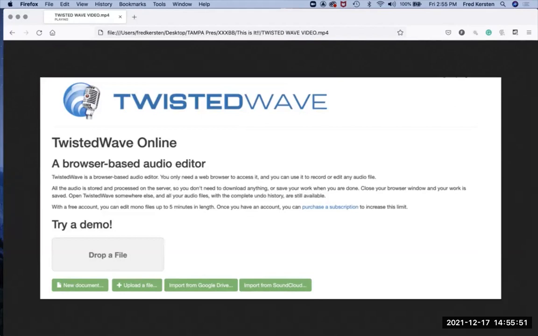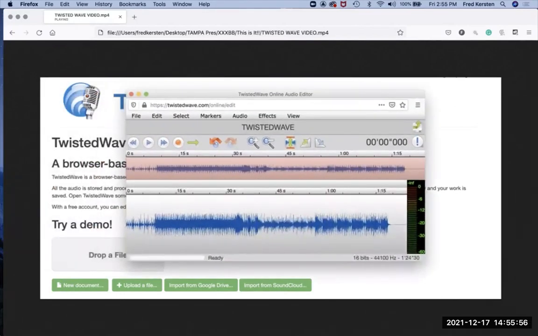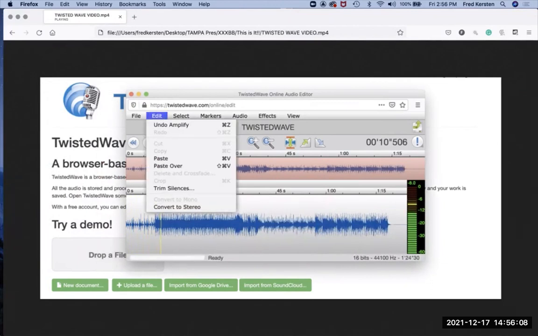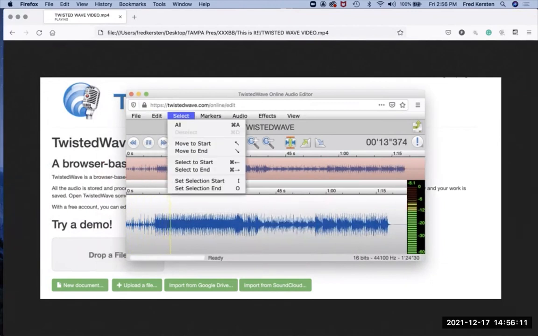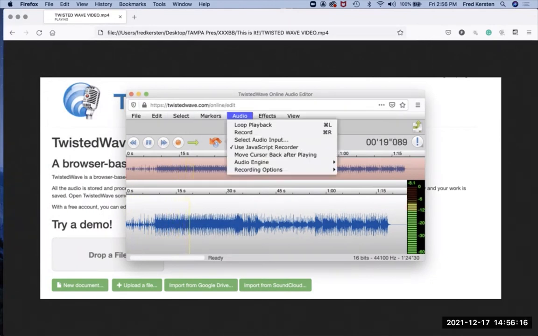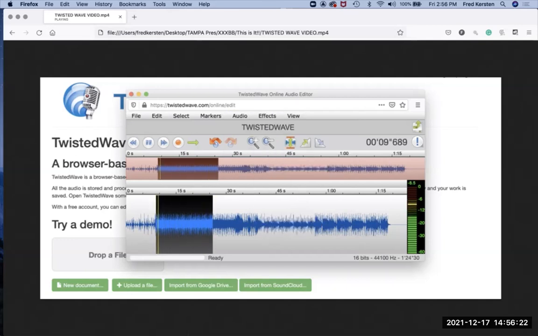DAW software. So I'm going to drop in a file and you can see what it looks like as it opens up. And then you have all different types of opportunities. You can send it right on to Google Drive, which is really fantastic. You can do all different types of editing. You can select the various aspects working within the file itself. You can lay in markers. You can do all types of audio effects that are all there. You can then do some editing out and then do cutting. And then you can loop from there if you want to go. So it's a very fantastic thing to be able to work with Chromebook, and I commend it to you.